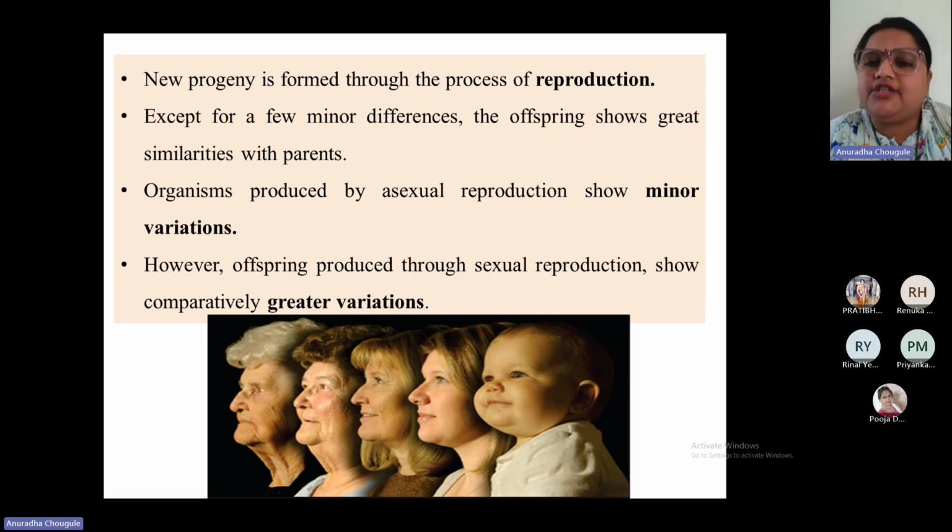Now what is meant by variation? Can you explain the variation? Based on what I told you, you can explain what variation means. Yes, please, Renuka ma'am. There is a difference in characteristics between parents and their younger ones. Yes, very well said, Renuka ma'am. Whatever the differences between the parents and the offspring, that is nothing but variation.